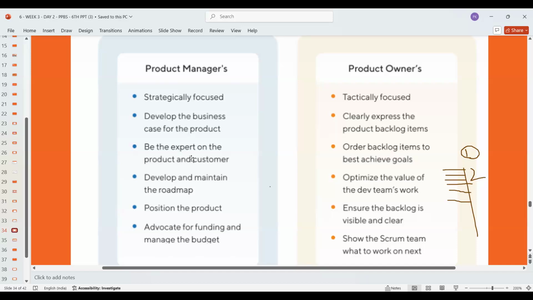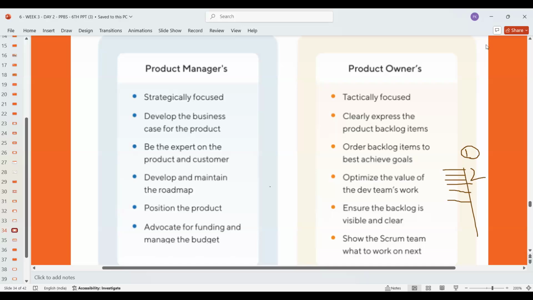Whereas the expectation for the product owner is ordering, which we just learned, we already have this. So order the items as per the priority, as per the customer requirement, as per the development team's requirement, how it fits in, how it will help our development journey, like which items to develop first, which item to develop later. That is the ordering we have to look at to achieve goals. When we say achieve goals, our goal is generally the sprint goal. So they ensure that we are developing work in a correct manner to achieve a sprint goal.